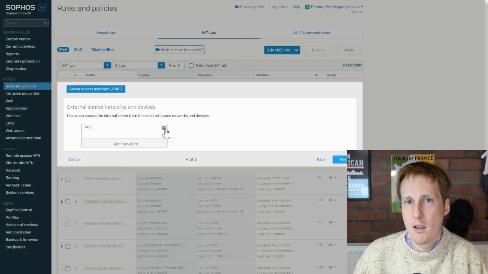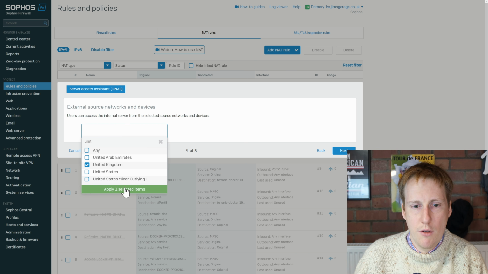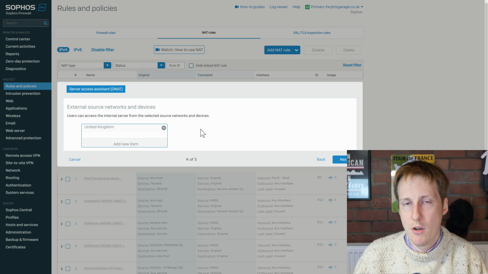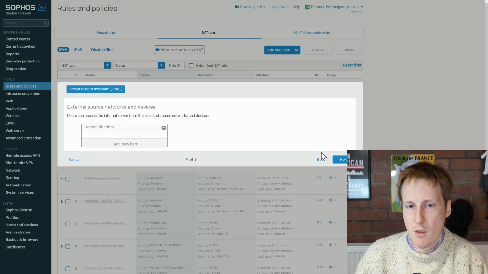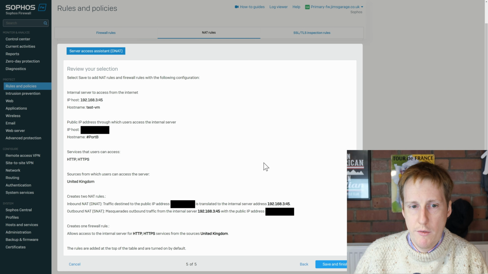So you could even put in things like you only want IP addresses from certain countries. So you could do things like United Kingdom. If I apply this, it means that only IP addresses within the UK's range can access my services. You can obviously change this to whichever territories you want, or you can even restrict this to your friends' IP addresses if you're just sharing game servers and you don't want this exposed elsewhere. Do note that their IP address may change over time, so you might want to tie this to a DNS record. So let's click next, and then we're going to get a summary of what we've just selected.